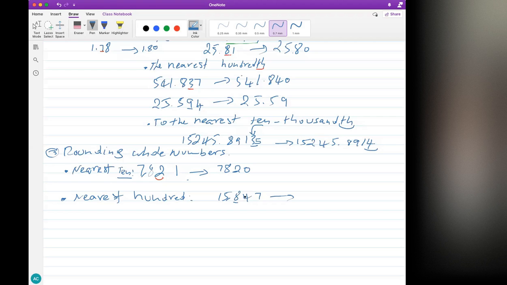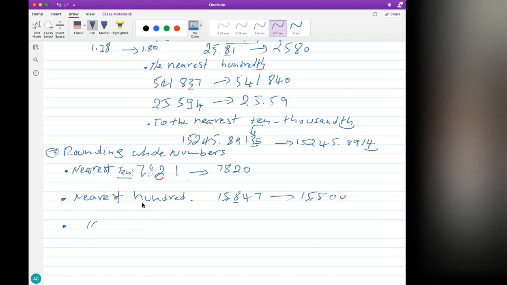And since it's not 5, we're just going to leave this part alone, and anything else after that will turn into 0. So do not add 1 here. This part stays the same, and everything else turns into zeros. Again, it's a whole number. That comma is not very important, but you can still put it here if you need to.